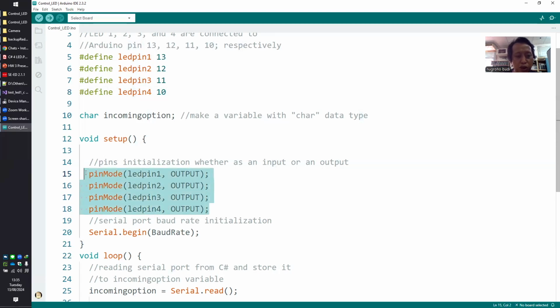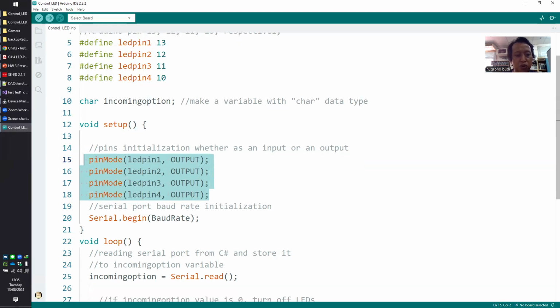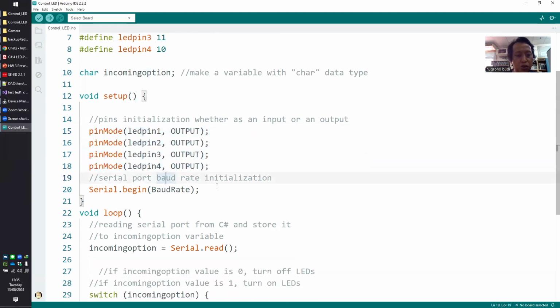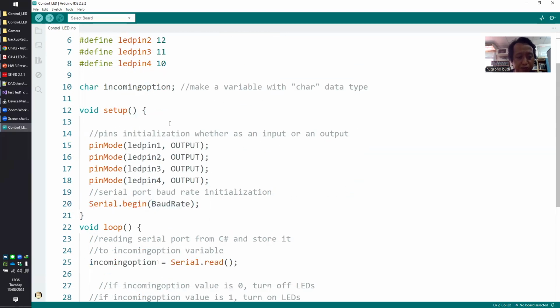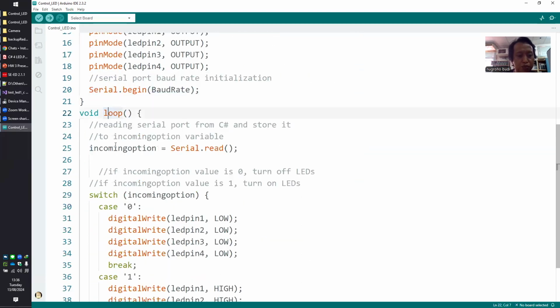All those 4 pins are initialized as outputs. Then we also set up Serial.begin with a baud rate of 9600.